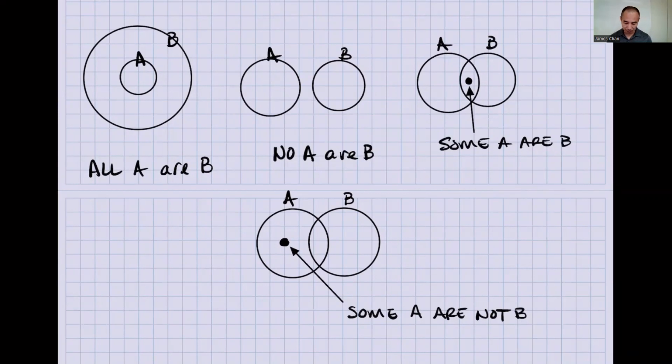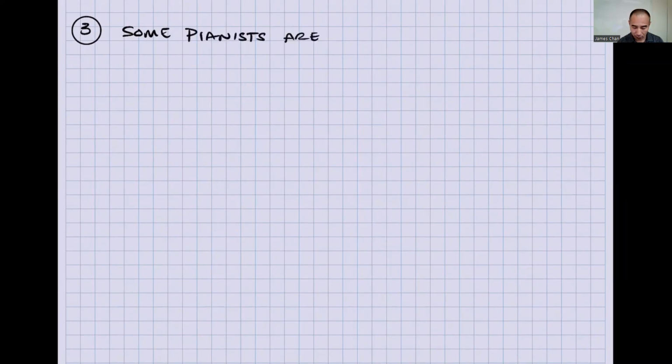So number 3, you said? Okay. So let's look at number 3 on the lab work. Number 3 says they want you to negate this: Some pianists are not human. Okay. How do I negate that?